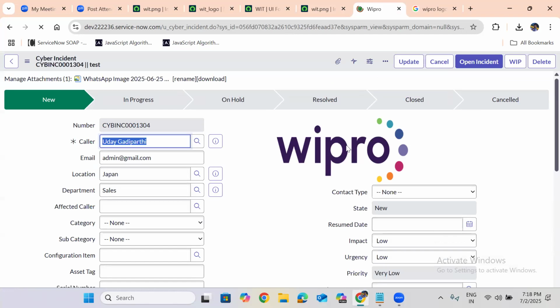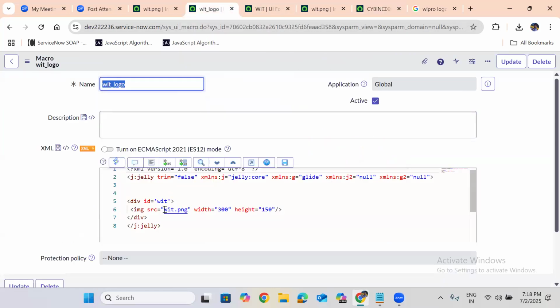So here it is showing in the completely left, right? For the second column, it is completely showing in the left, right? I have to show it in the middle. So in the UI macro, what I do is that I will use CSS to keep it in the middle.